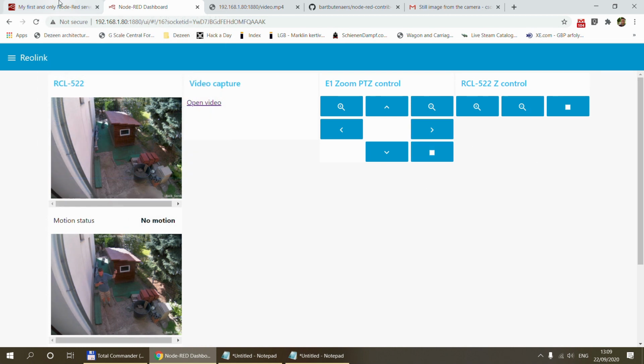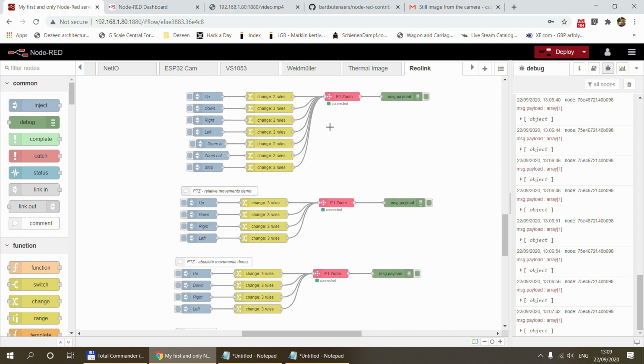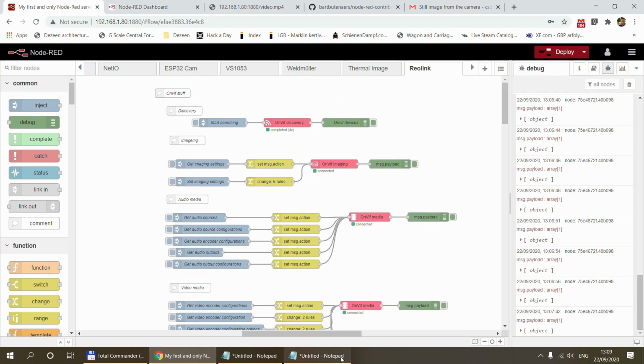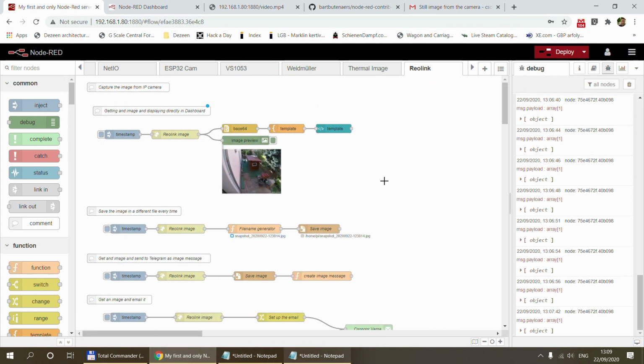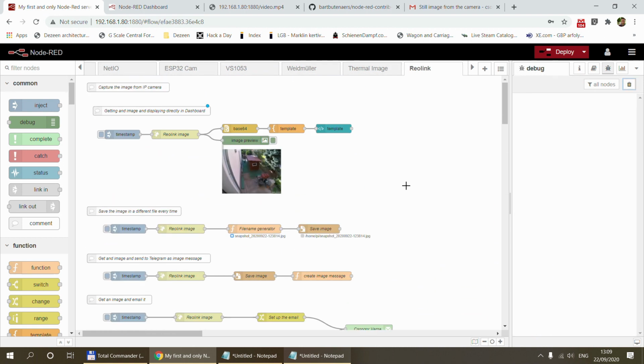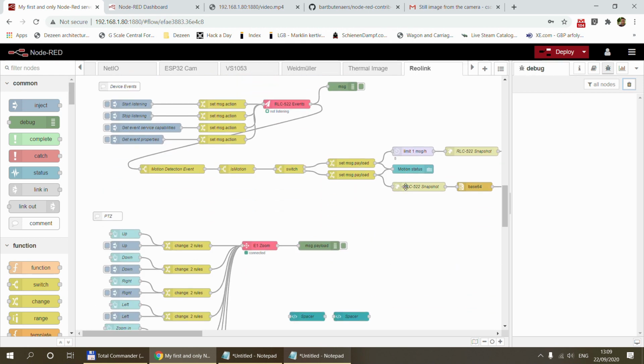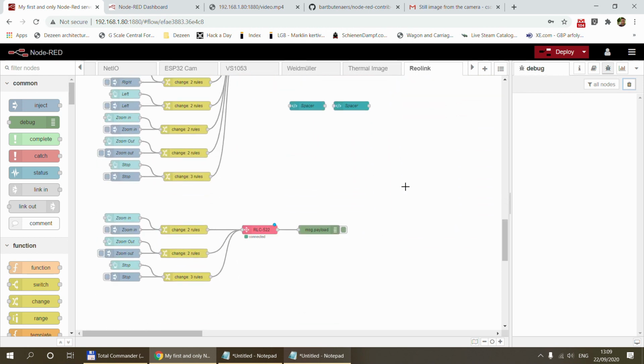So these are the functions that you can use, and based on my experiments and trying out all of these, it looks like none of the others are supported at the moment. So maybe that is coming in the future as well. These are all the use cases that I managed to cover for the Reolink cameras, the use cases that I think actually make some sense and that you can use in certain scenarios: image capturing, video capturing, event logging or event monitoring, and the PTZ functions.